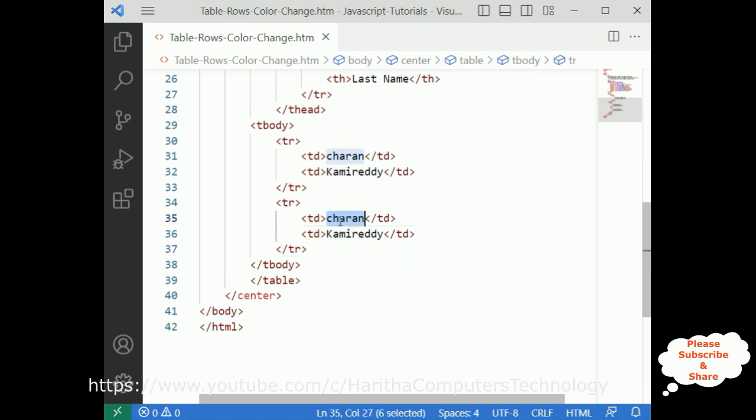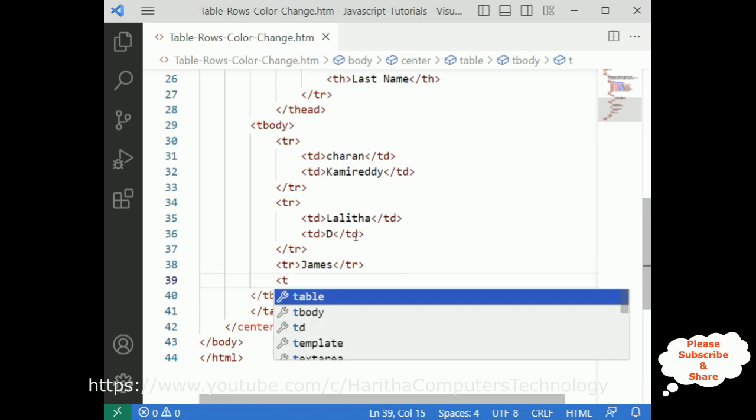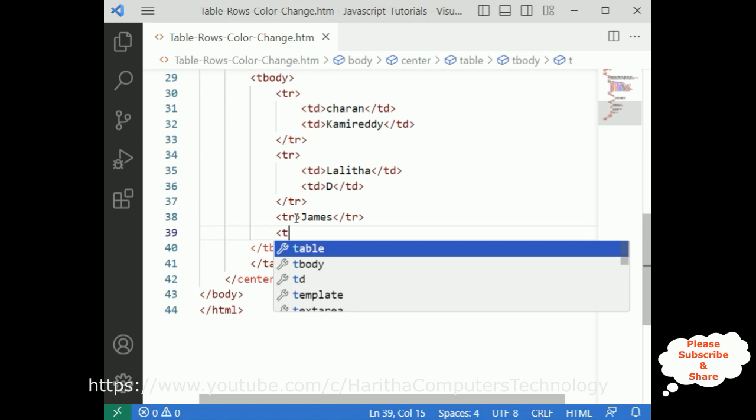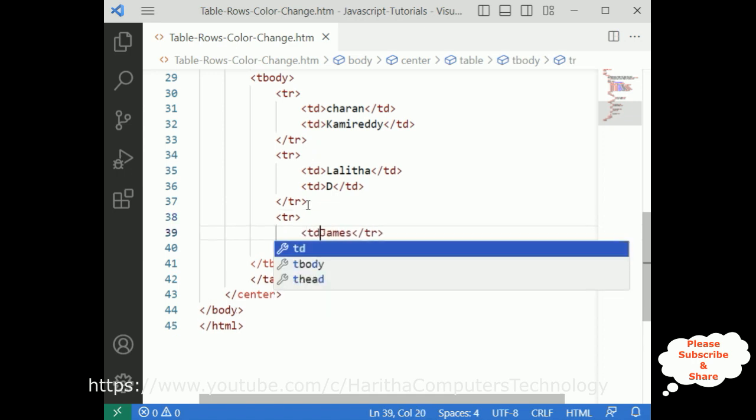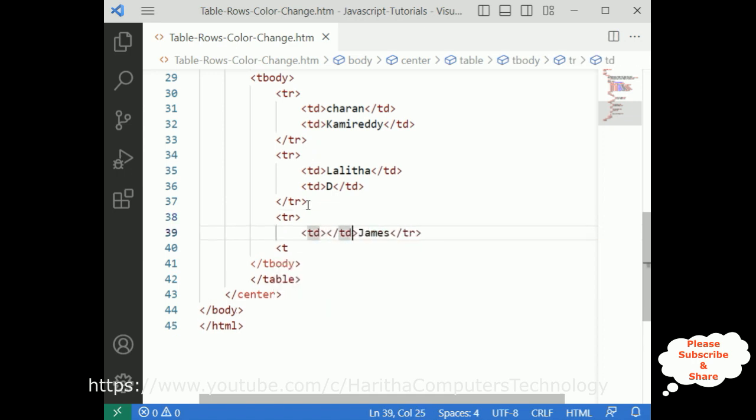TD is Lalita, and the last name is D. James, and this is TD. Now here I need to add one more. Here TD, here I am adding James.